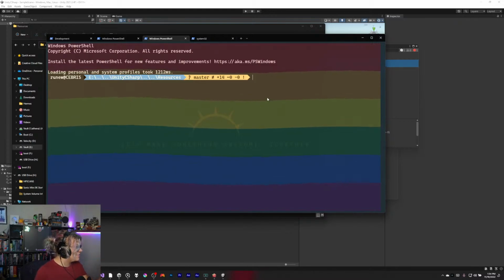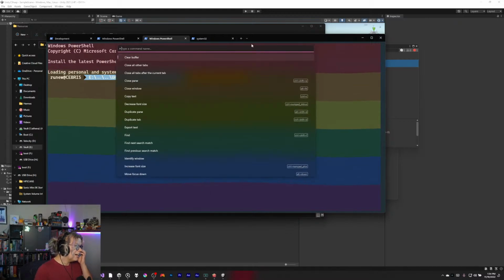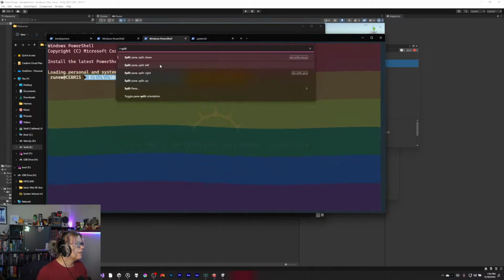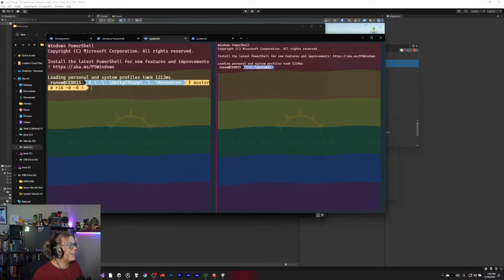So this fixes that. It also does really cool things, like it has a command window somewhere in here. There. That was Control Shift P. That opens this, and we can split our window. So I can do split pane right. Now I have two.